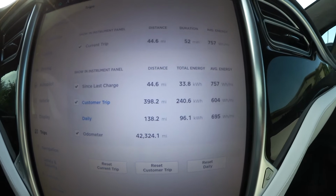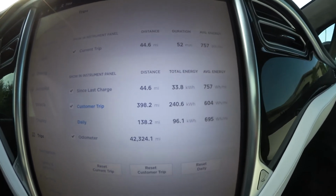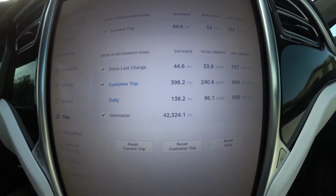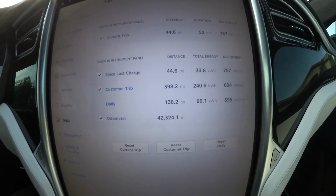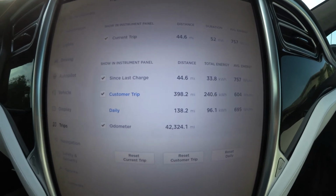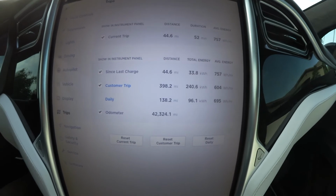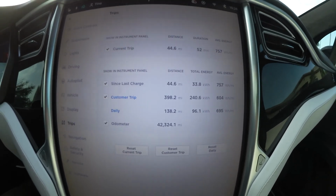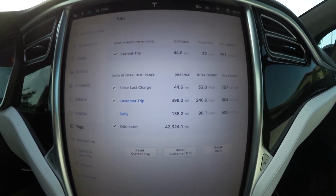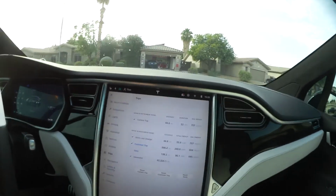This comes because of the average, because we drove maybe about 100 miles or so or more just with the car itself. And 695 is good. And the last one was only going downhill because we're going from 4,000 feet to 1,000 feet. And 138 miles from Sedona with a little swing through the Red Rock State Park, 96 kilowatt used. We did a little stop there in New River and we are home.